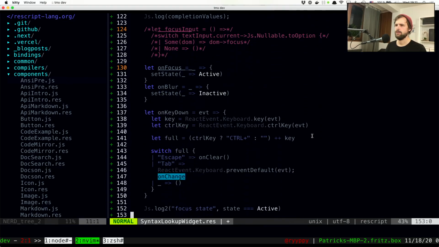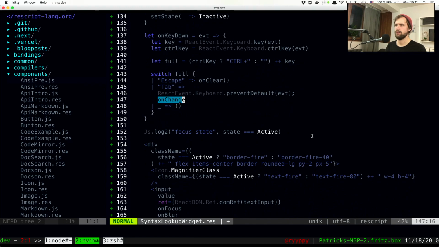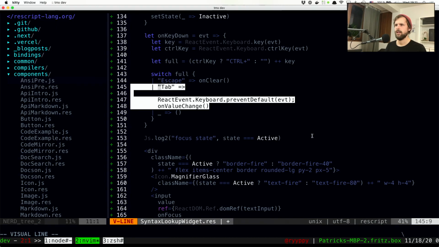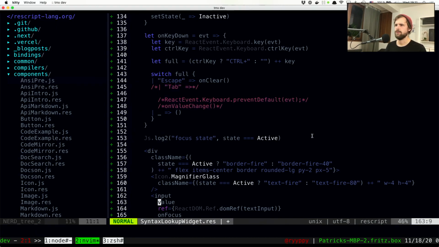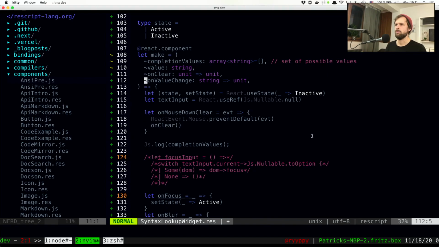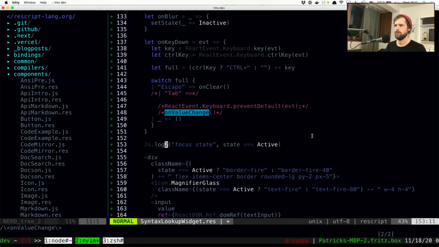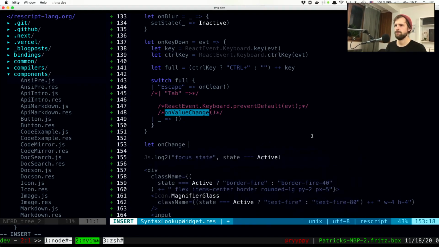Then we take the onValueChange and we create an onChange function, which receives an event.